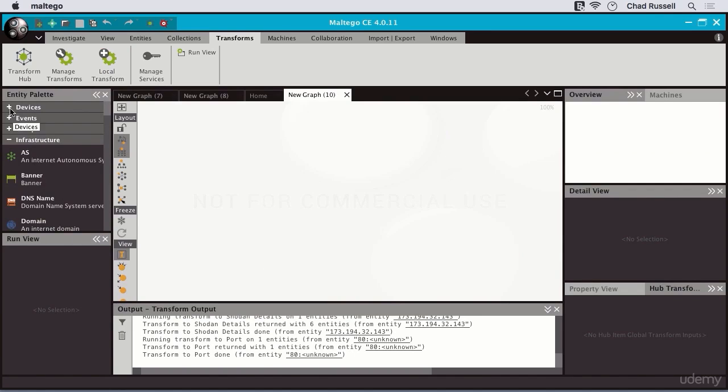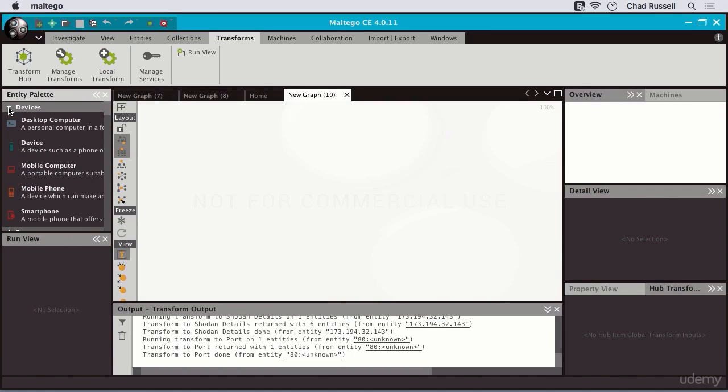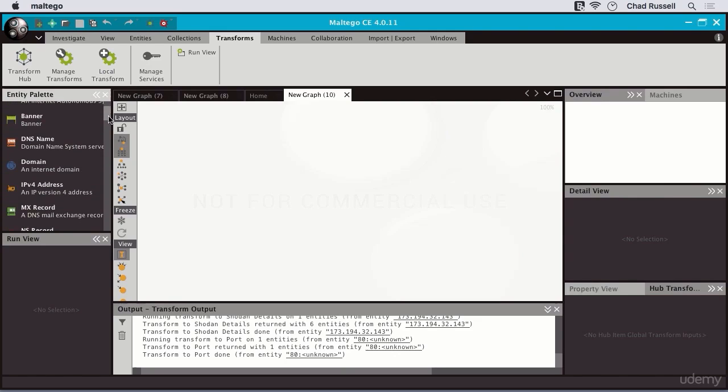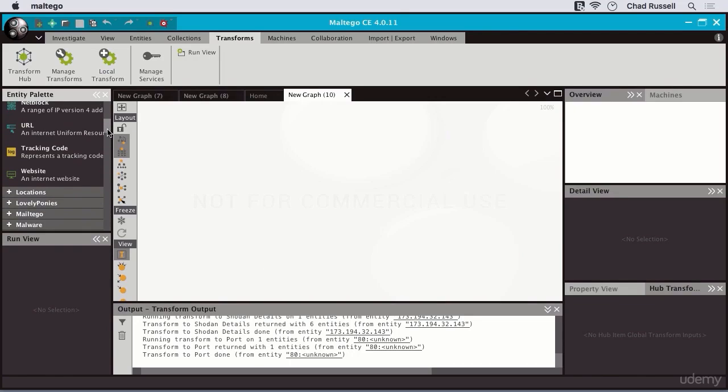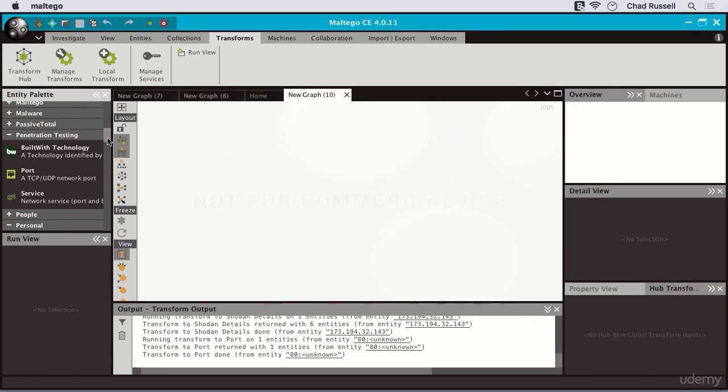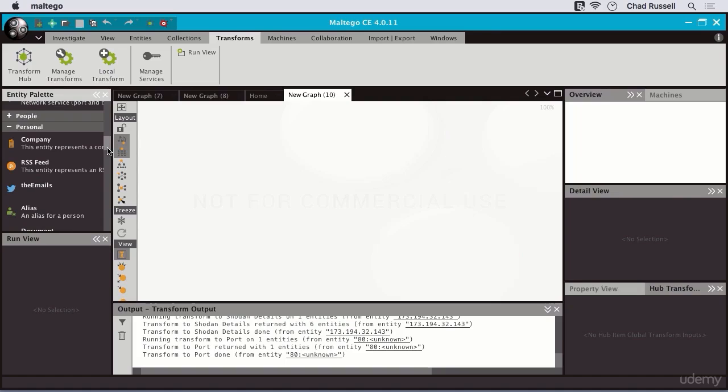So what we're going to do with Maltego is look at something called entities. So you see something on the left called an entity palette. And it's kind of like when you watch one of these crime scene shows and the detective goes up to a whiteboard and they start drawing out relationships between suspects and targets and pulling together and mapping pieces of information. This is a real similar concept.